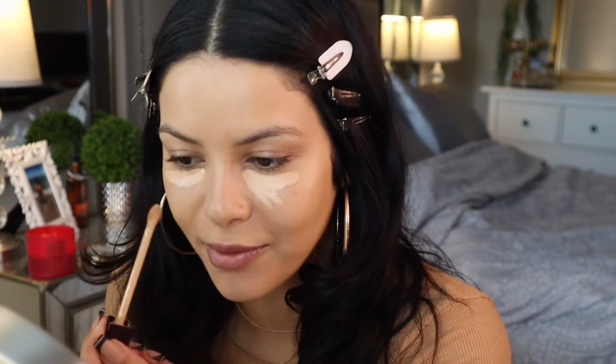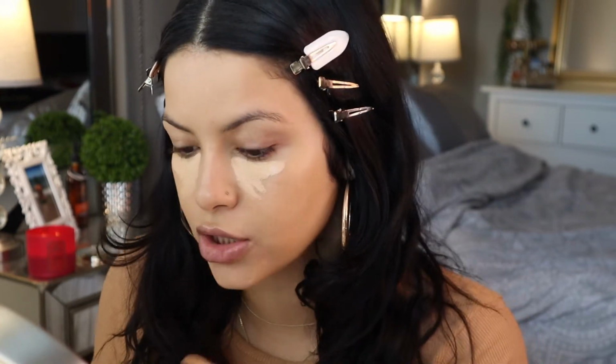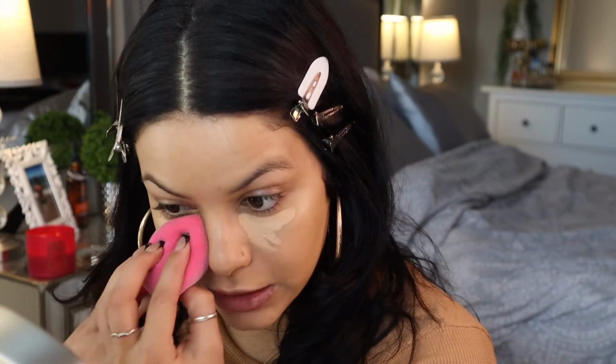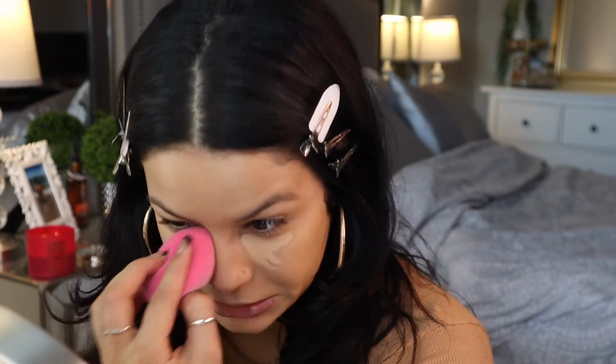That's the number one thing aside from what you do before you start doing your makeup. And for me, my skin is really dry, just like right here. I have a dry patch, so I'm not gonna focus too much product there. Start with a little bit and then build up. You don't wanna do too much and then try and take some off because that's just gonna get really messy. So I took a really light hand with my concealer, and now I'm just gonna go ahead and buff it out and blend it.